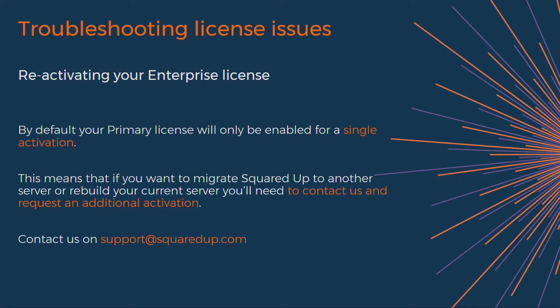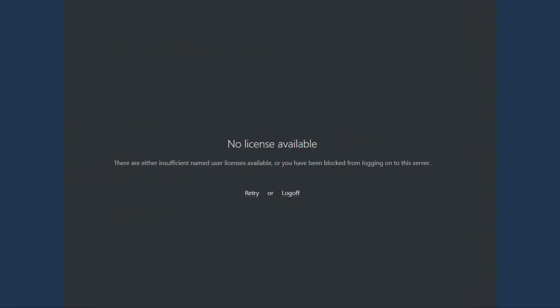Cool. Okay. So that's the error message that you might get. There's another error message that comes up quite commonly, isn't there, to do with licensing that your users might get? Yes. So you're probably aware that our licensing is based on named users. So you have a limited number of named users, and once you reach that limit, you'll get a message like this, or as Matthew said, one of your users who's signing into Squared Up maybe for the first time will see this and see they don't have access. Yeah, that's not great when that happens to them.